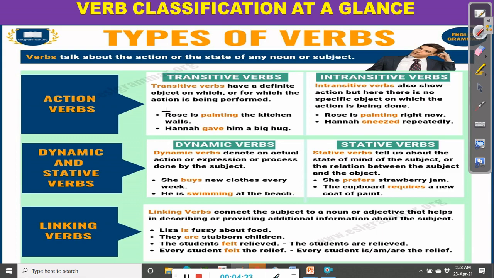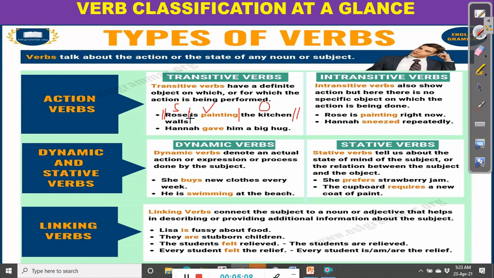And if I may give you an insight into sentence analysis, let's get the classification right. Now, Rose is the subject, all right? We denote that with S. Is painting is a verb phrase that represents the verbal components, yeah? So we denote that with V. And then the kitchen is the object.